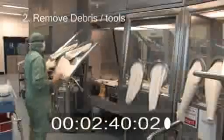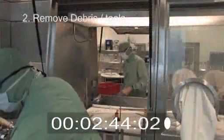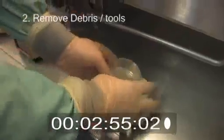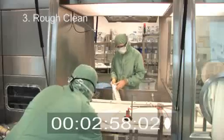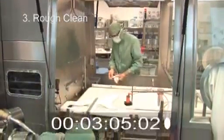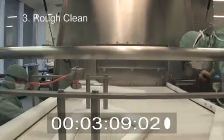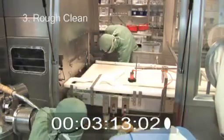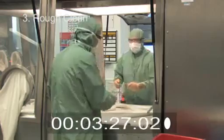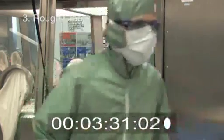Debris clean. This is the process of removing any unused components and material from the previous batch. During any cleaning, the minimum number of doors should be open at any time, and the fans in the isolator are left running to assist with the flushing of the isolator. The operator uses any unused wipes left over from the fill to clean any obvious dirty areas or points within the isolator that are prone to spills. The cleaning technique is to sweep from inside to out. Difficult-to-reach areas must be tackled with care, including any sensors or cables. All cleaning should be performed where possible in pairs, with operators working together and mirroring each other's actions.